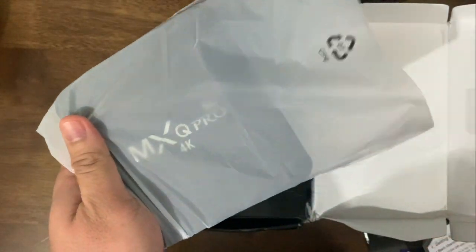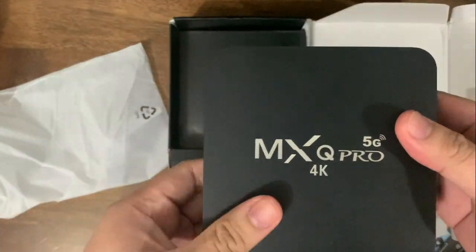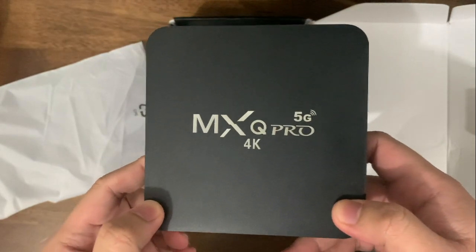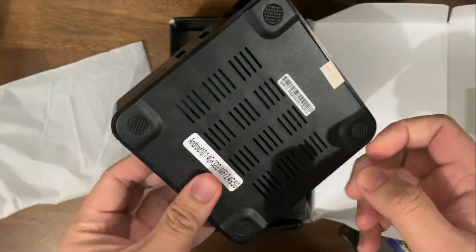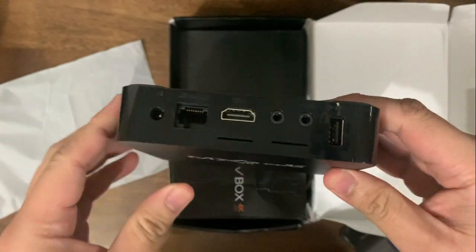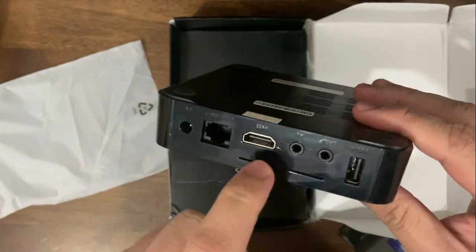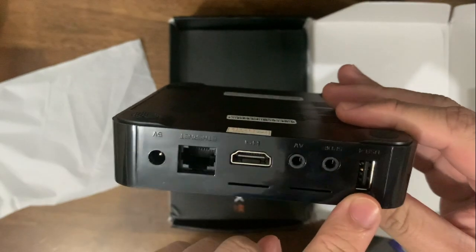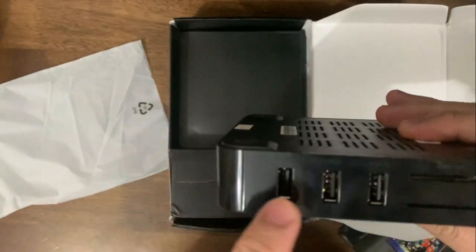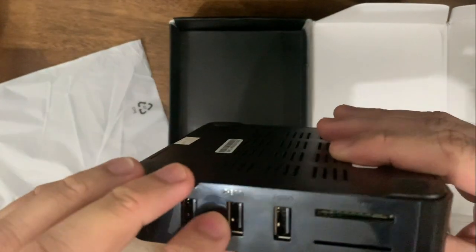So, ito ang ating Android TV box unit. The MXQ Pro 5G, which is a 4K version. So, sa ilalim yung MAC address, we have different ports. At the back, we have the HDMI port and USB port. Same with Ethernet kung gusto nyo siyang i-direct sa router. On the other side, we have additional 3 ports and memory card slots.